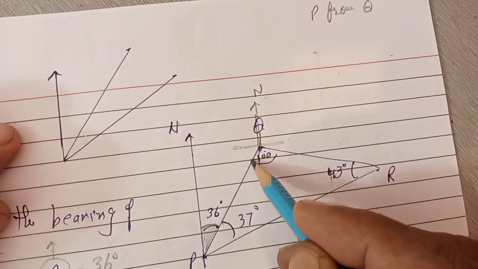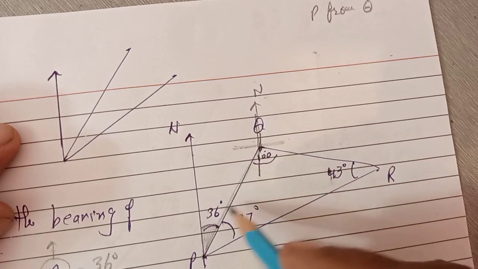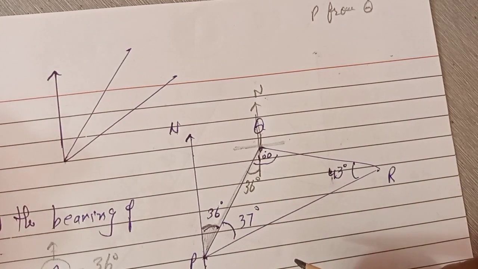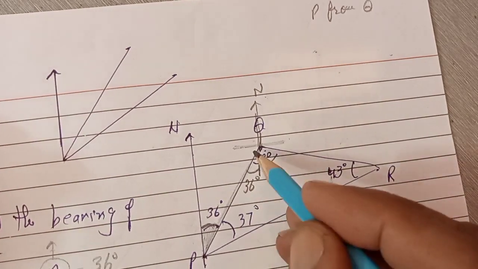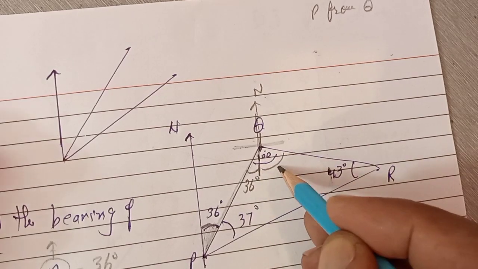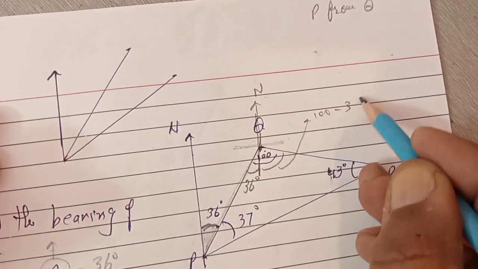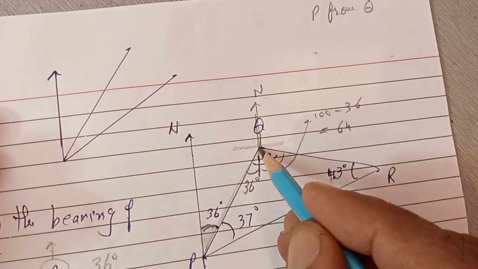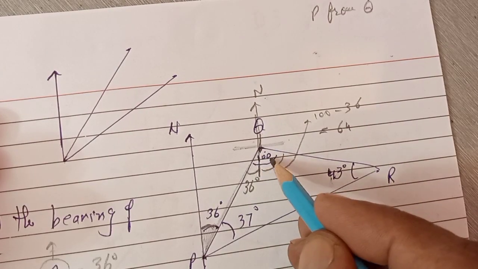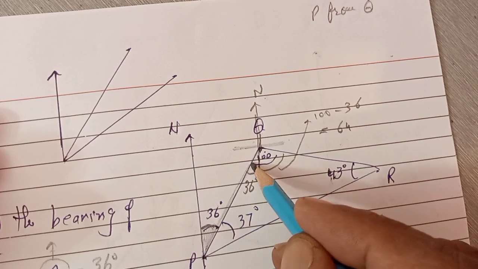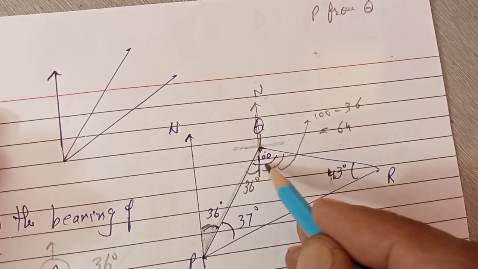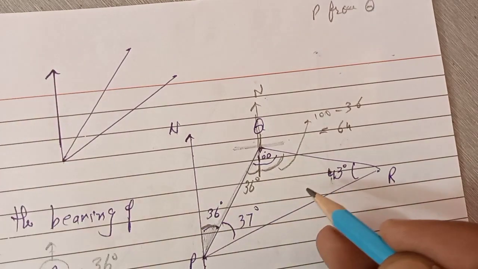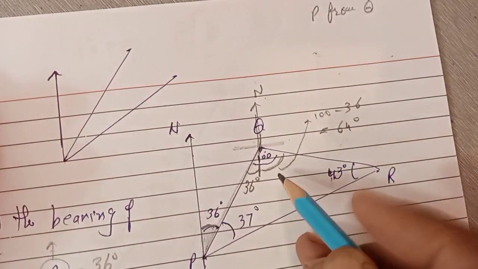Now look at this line which joins these two parallel north poles. So this angle and this angle both are what? Alternate angles. If this angle is 36, look at how much this angle is. This angle must be equal to 100 minus 36, and this would be 64. So we have divided this whole angle Q within the triangle. I have divided this 100 into two parts. One has a 36 angle, and this part of the Q angle has a 64 value.